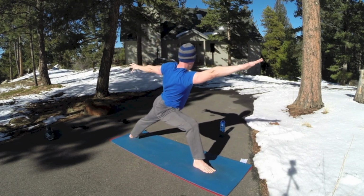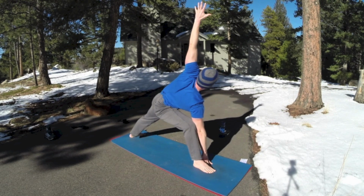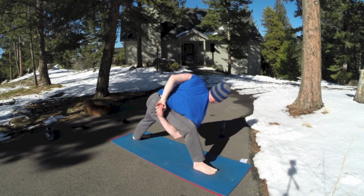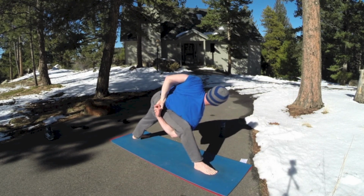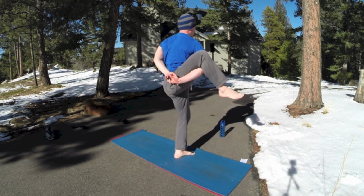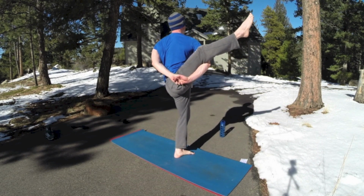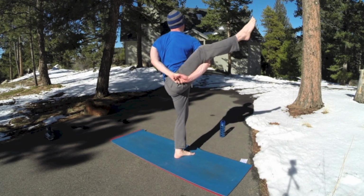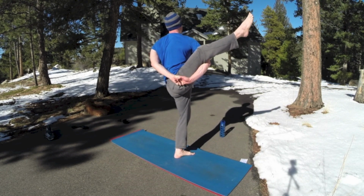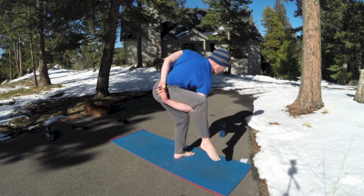Out, reach, find that pose, make it yours, move honestly. Daddy's excited, or if you like, Bird of Paradise. One of my favorites to teach. Four breaths. Beautiful, my friend. Exhale, come on down.